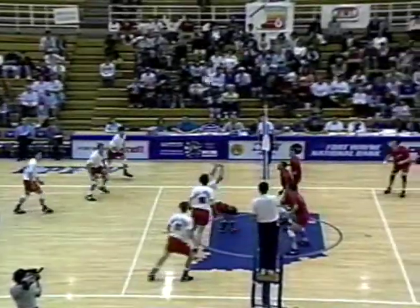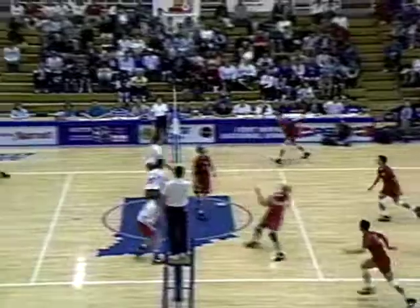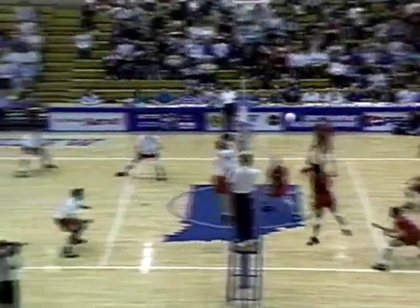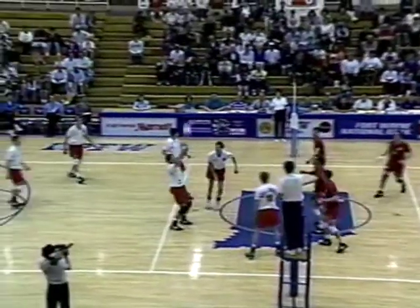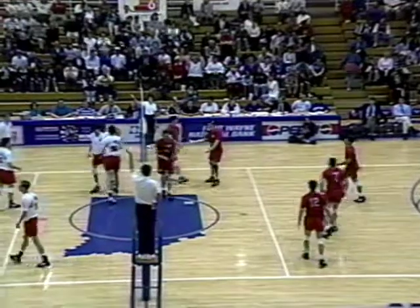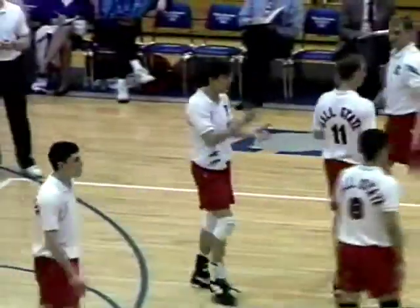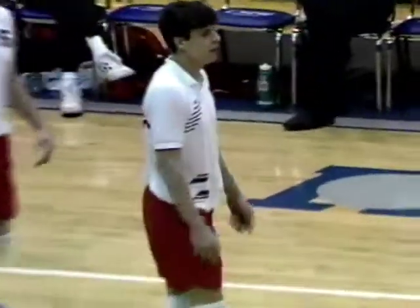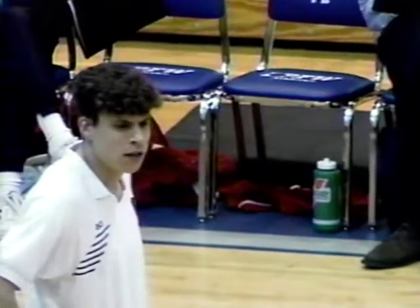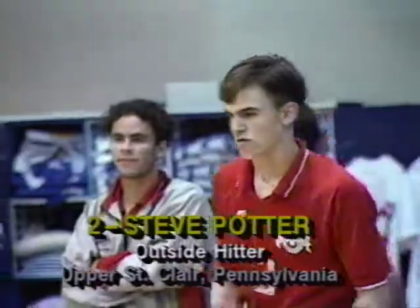Wilson off the block. For Haas, chasing it down. Tolliver, Bengoa up with it. Spitznagel chasing. This is Potter. Etherton with those long arms, continuing on it. One more time, Etherton. He's got those long claws. He just reaches over the net even when he's at the net. Yeah. Just grounded on the floor. I bet he can reach over that net, no problem. I'm sure he can. It's kind of a tip fest there. Everybody wanted to get the tip kill, and it wasn't working out.